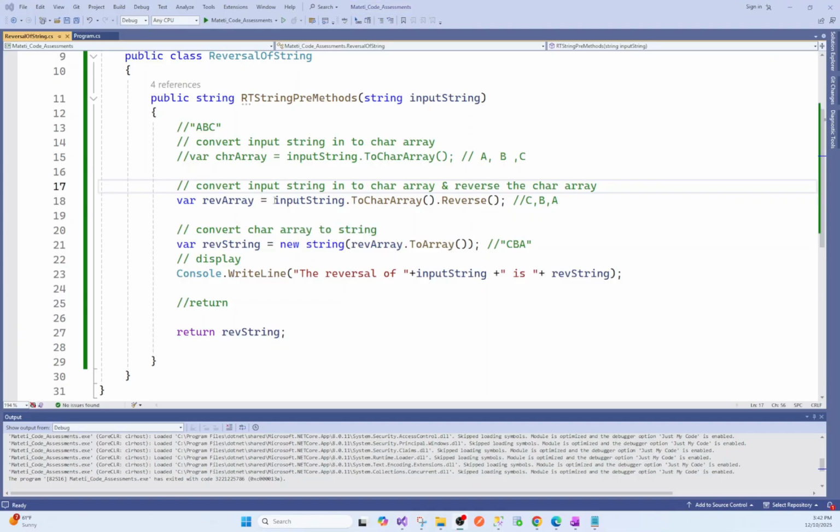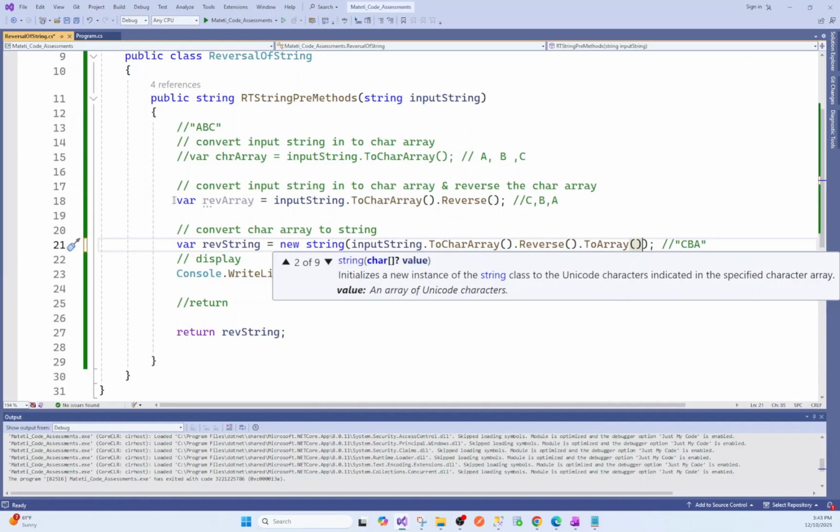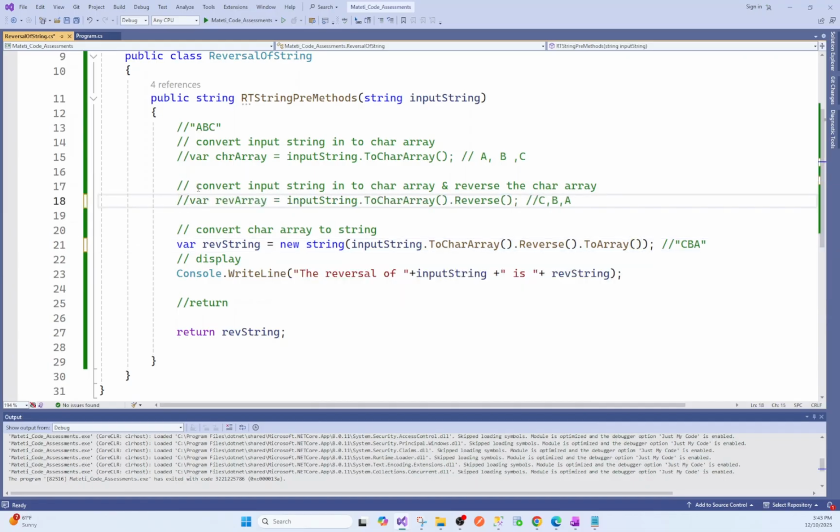Still there is one more optimization I can do in this code. After converting, again creating a reverse array, remove this, convert, then go, all the three steps into one step. Let's see whether it's working or not.